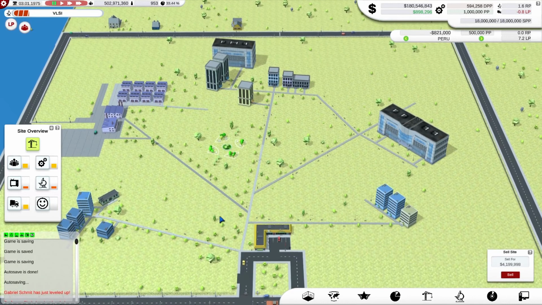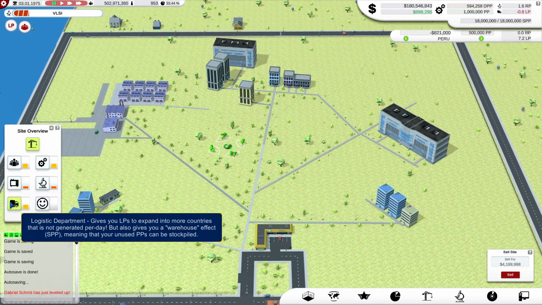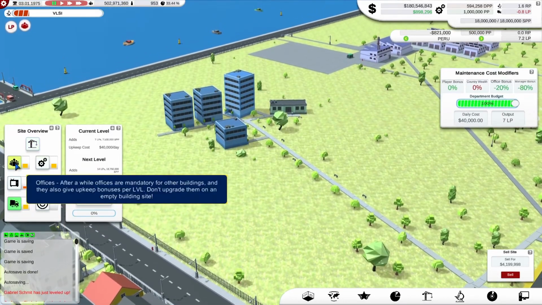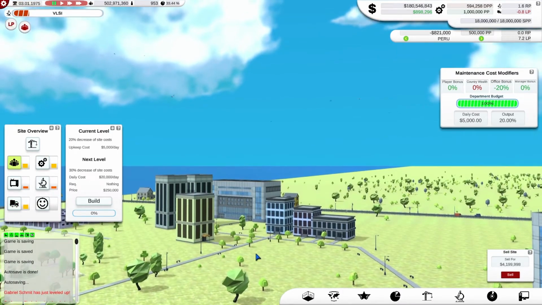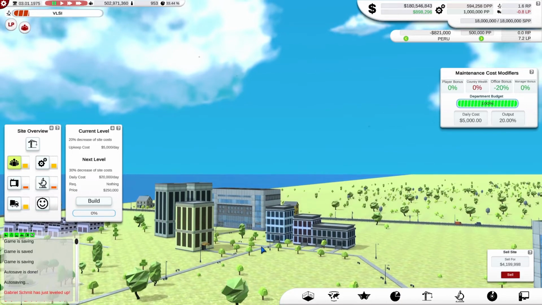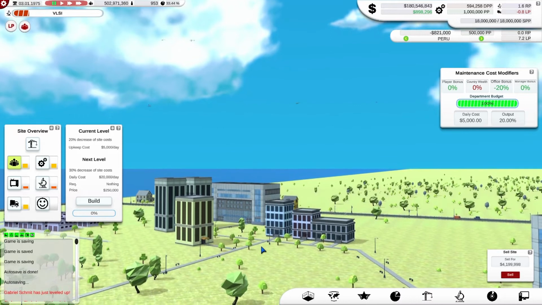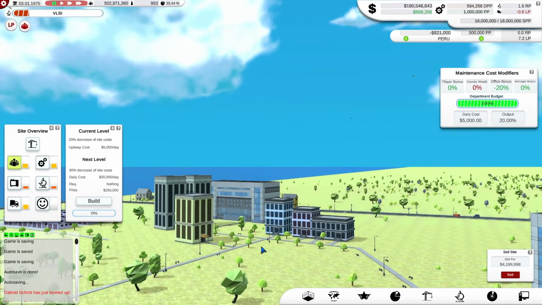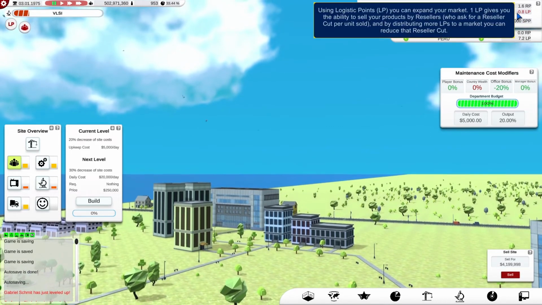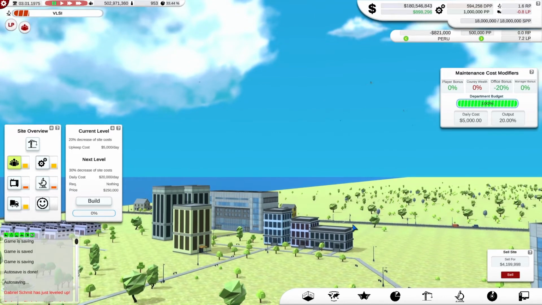And talking of logistics, you will need to build logistics offices. I would recommend in every site that you have opened. I have one here, and also an office. Why would you build these two buildings? The logistics is useful because that will help you sell into as many countries as possible for as little as possible. If you don't have as many logistics offices as you need, you will incur a penalty, so that will add to your costs. And you can see up here, in fact, that I do now have a penalty because I don't have enough logistics offices to support the number of countries that I'm selling into.